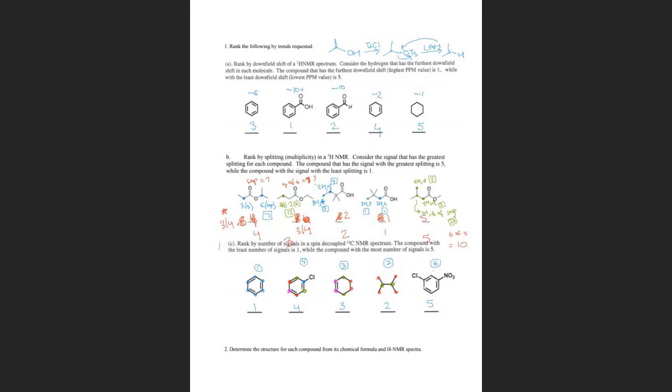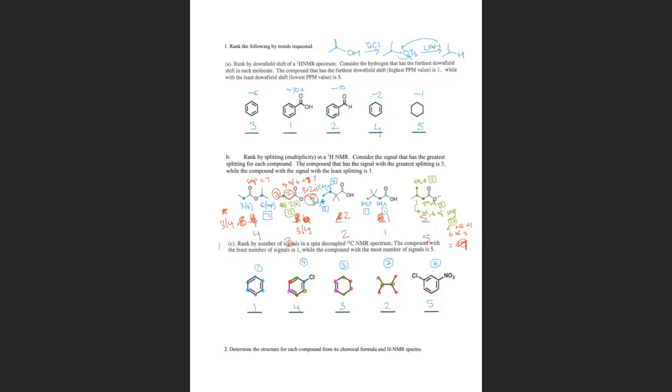If we added the hydrogens next to it and then did n plus 1, my bad, I did n plus 1 twice. The methyl group has 3 hydrogens, and then there's 2 hydrogens here. That's how we get it. So 3 plus 2 plus 1 is 6. And then for triplet of septet, that's 2 plus 6 plus 1, so that should be 9. Okay, now the ranking makes sense. 4, 3, 2, 1, 5, and you have 7 peaks, 6 peaks, 4 peaks, 1 peak, and then 9 peaks.